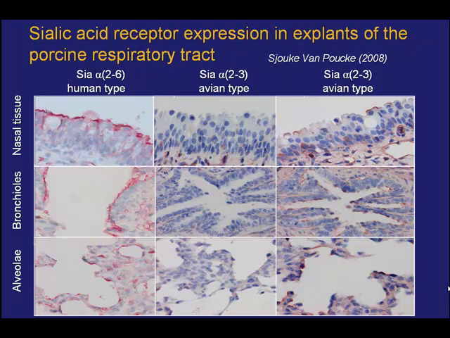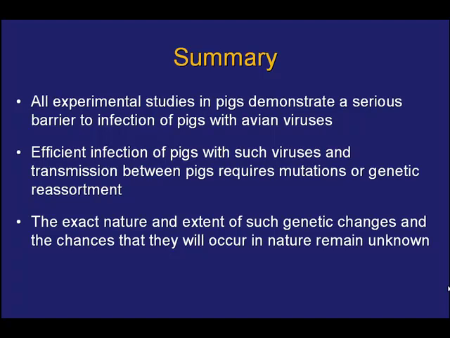And we found the avian receptor in the pig, but it was only present in the bronchi and in the alveoli, and it was almost completely lacking in the nose of the pigs. The human-type receptor, in contrast, was present along the entire respiratory tract. And in fact, this pattern is almost identical to the pattern that was found in humans. So based on the receptors alone, we have little reason to assume that the pig is more susceptible to an entirely avian virus or that it's a better reassortment vessel.